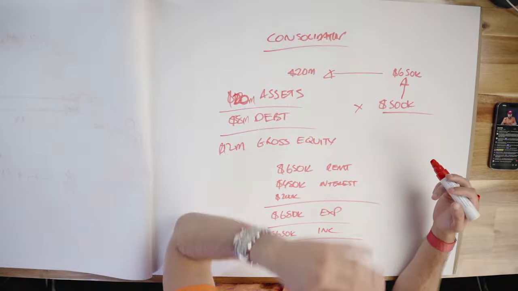Okay, you're $30,000 a year negative when you've got $12 million worth of gross equity. And that's because we're still carrying a big chunk of debt and the residential assets have a lot of expenses that you as the owner or the landlord pay for. So if we wanted to retire, we can say we've got this big portfolio and we've got all this equity, but it's still not cash flowing. And this is why the consolidation phase is so important.